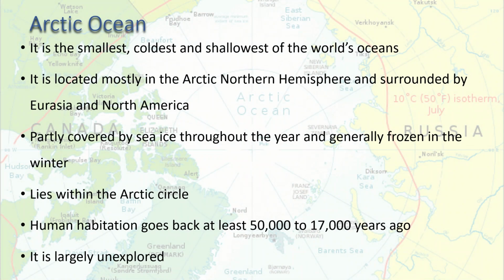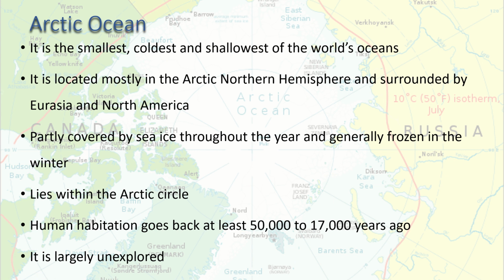Now the Arctic Ocean is the smallest and the shallowest of the five major oceans. It is also the coldest. Because it is surrounded by land on almost all sides, and because it is very, very small, some people also call it the Arctic Sea. It is located mostly in the Arctic northern hemisphere. You can see the area which is shown here, isn't it? It's within the 90-degree latitudes.